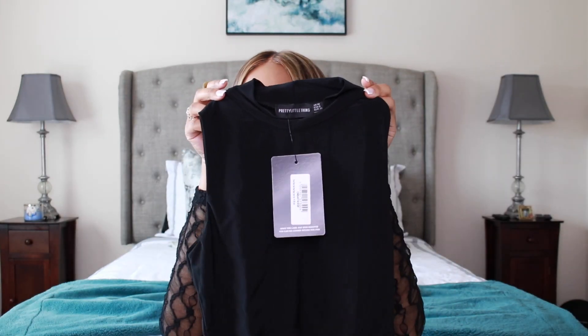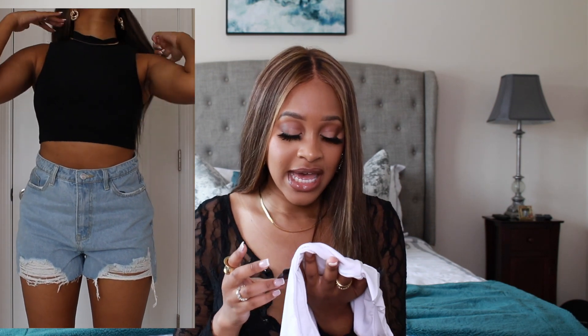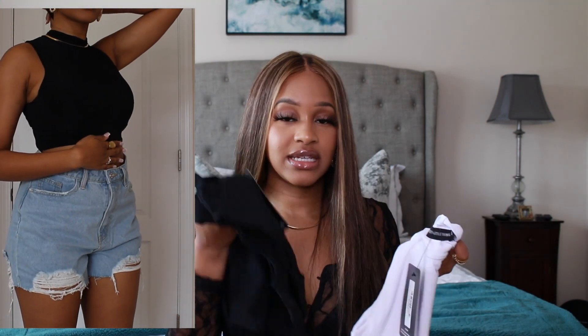The next two tops are the same style — they're basics. I always suggest filling your closet with basics because it makes putting together outfits easier. You can pair a staple shirt or staple boots with basics. These are mock neck crop tops in a slinky material, so they come all the way up to the top of your neck — perfect for transition season, fall, and winter. I got them in white and black, both in my regular size six. They're called Slinky High Neck Racer Crop Tops.